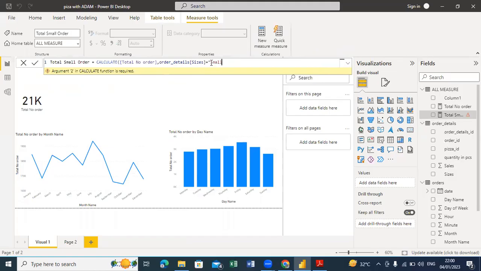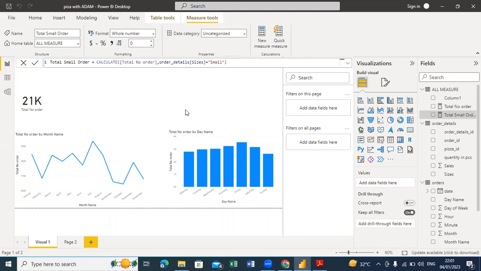I select this one. This is the table name, this is the column. If you click on the other one, that will be sizes under pizza. Where this equals, in quotes, small. You double quote again, then close the bracket. That is it. We calculate from total order where order sizes equals small. Then you click OK.